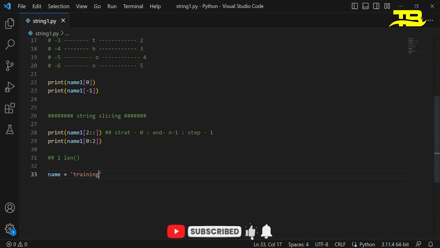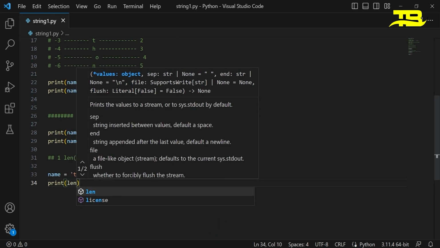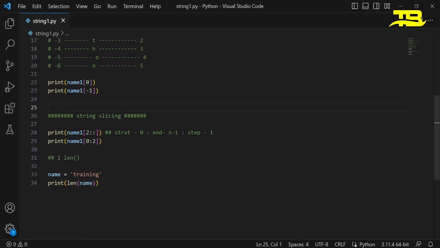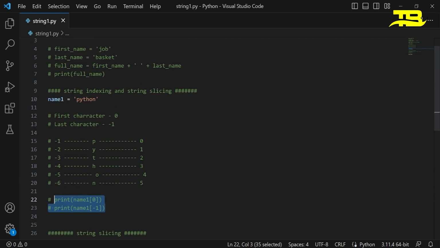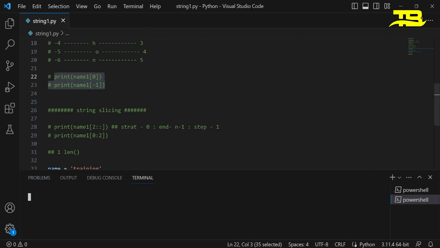We don't know how many characters are there in name. So if I print len, which is a function that returns the number of characters inside a string, let's put name inside len, and I am commenting these two instructions, these also. Perfect. So let me run this cell.